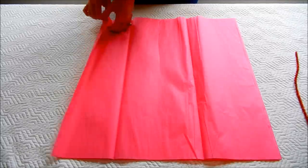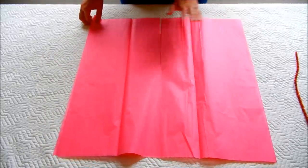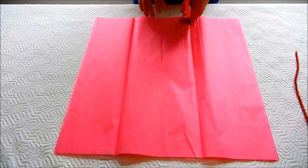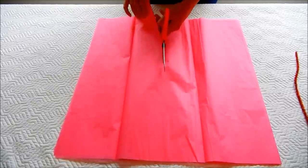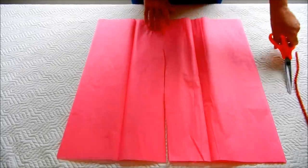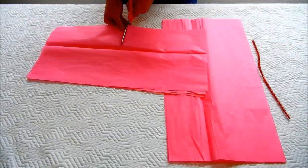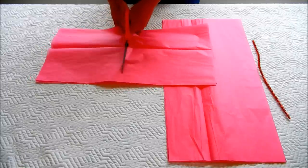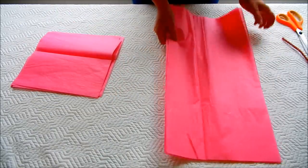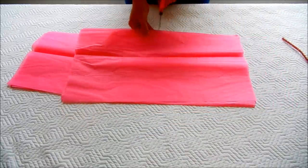So what I did is I have 4 pieces of the pink tissue, and you lay them all out so they're nice and straight. I already started cutting, so I'm just gonna keep going. So you're gonna cut them into four squares. They don't have to be identical, and you'll see why in a second. But as long as they are close, you're good to go. So then you'll take this half and cut it in half again. And then you'll just end up stacking them all on each other. And again, it's up to you how much tissue that you do or do not want to use for this.